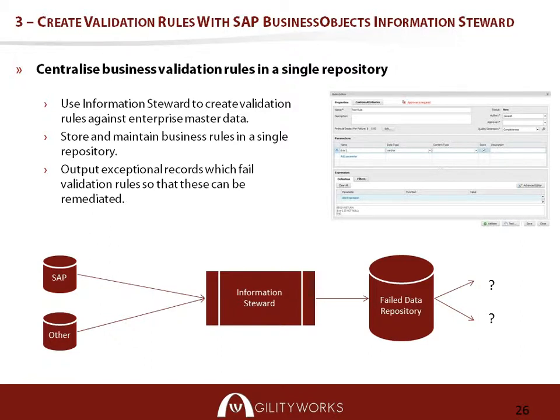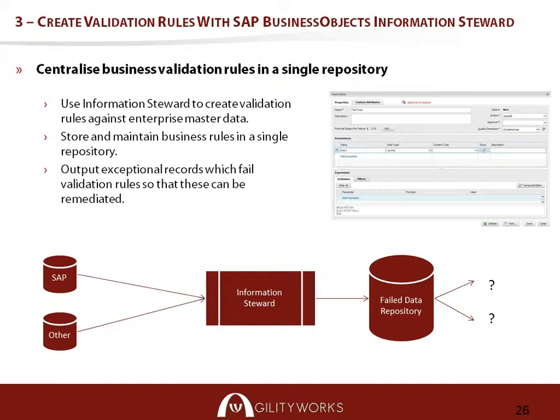how I'm positioning Information Steward is as a place to store data quality rules. So what we're going to use Information Steward for is, if you look in the middle of this diagram, it will consume data from SAP and non-SAP sources. It will store business rules in one place, all of the data quality validations that you want to measure that are important to your organization. And it will output the failed data, the records, if you like, the vendors, the customers, the materials against which you've written validation rules, and it will output those to a database to be reused later.